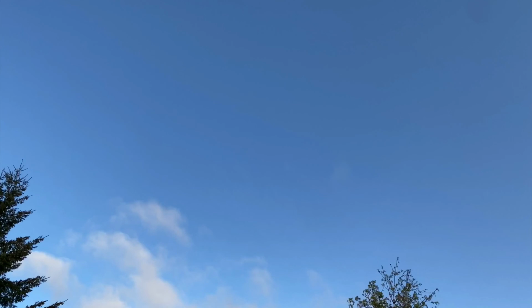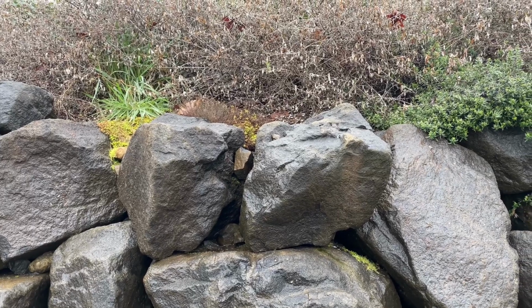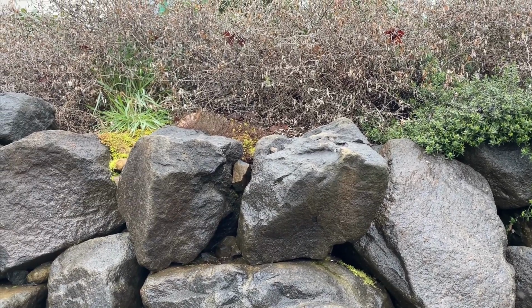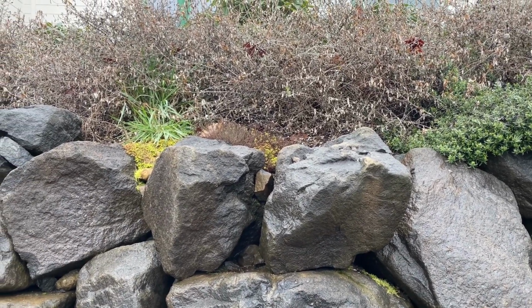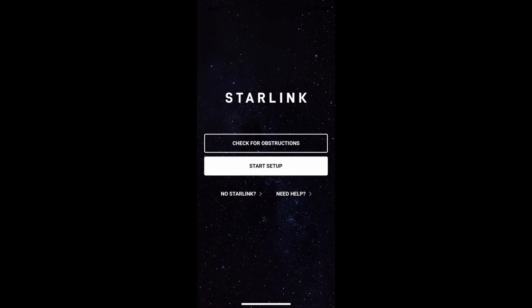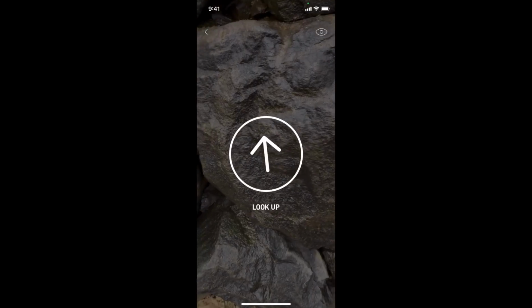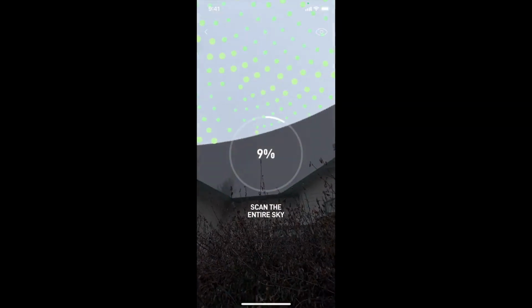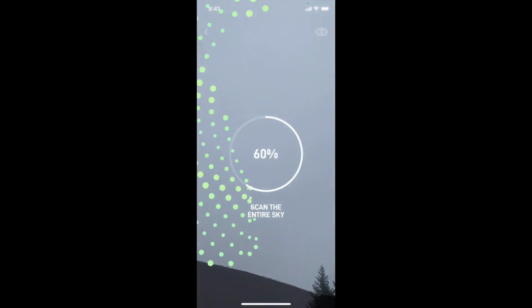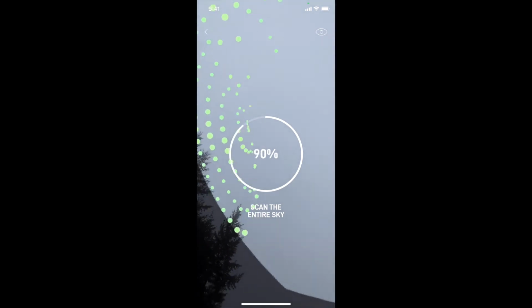Starlink needs a clear view of the sky above to be able to connect from the dish to the satellites as they fly overhead. I found this temporary spot in my yard that I'll set the dish for now that has a pretty clear view, and later on I'll mount it up on the roof. We'll use the Starlink app to check how good of a spot that is. It uses some technology to scan the sky to see if there are obstructions that need to be avoided or if that spot will work well.